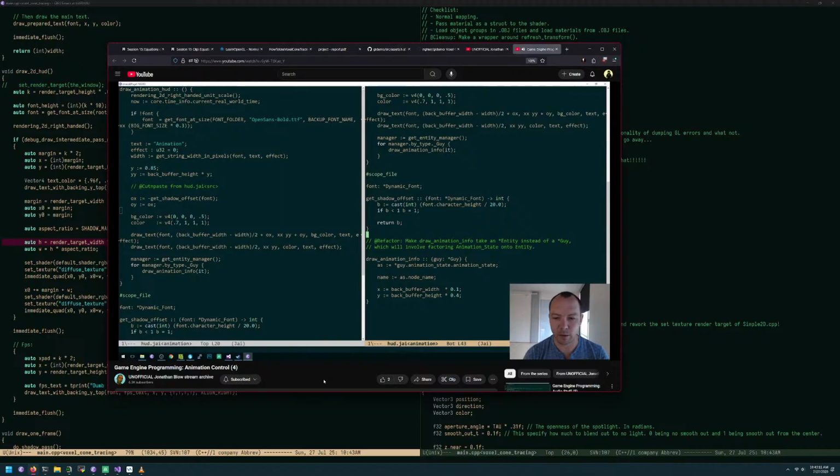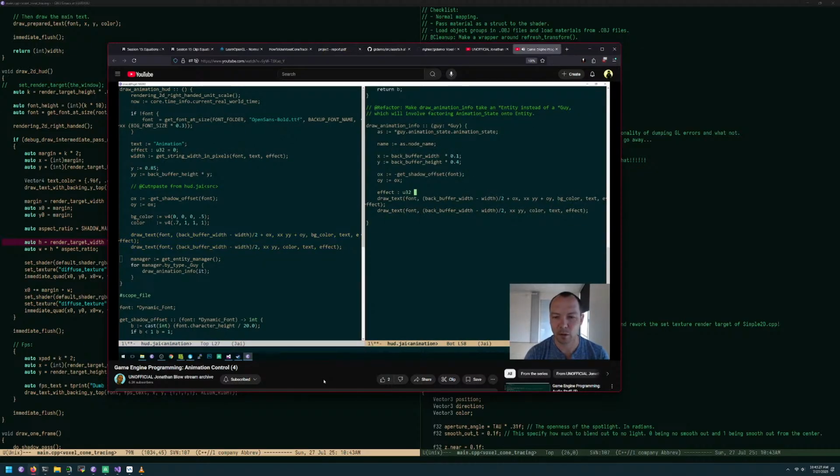So then we'll do that down here as well. X, OX. We don't do it that way. We say when we draw the text, we're just going to say XY. Call this foreground color, background color, and X plus OX, Y plus OY. No, it's the wrong way. We want the foreground to be in the right place.